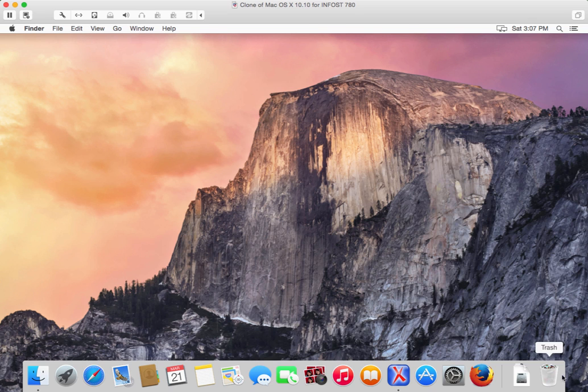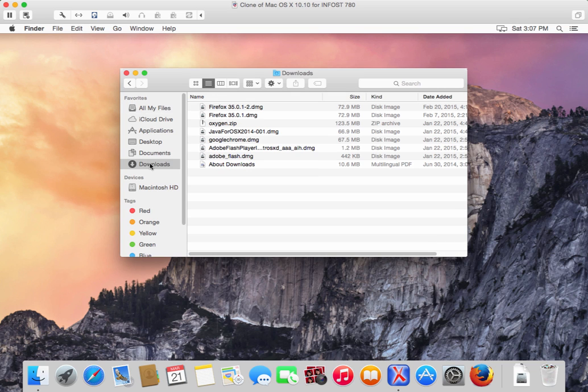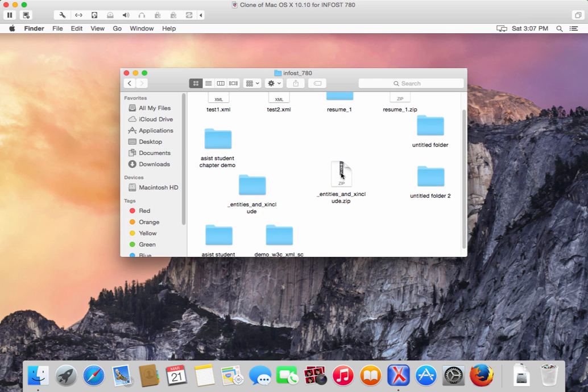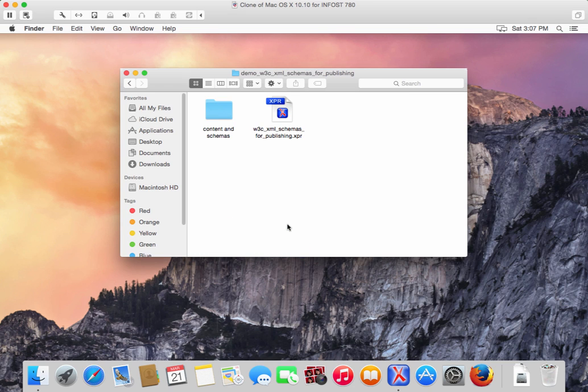And what I've done in my virtual machine, which we're in right now, is to create a directory that has just about what we're looking for to get started, okay? And I called it demo W3C XML, and I open it up.